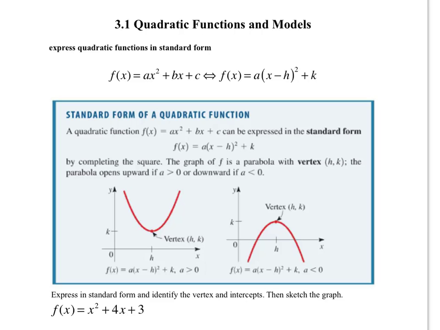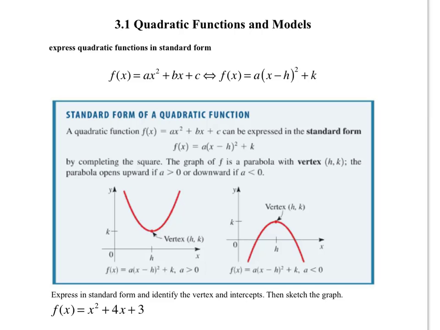The a here is the same as the a here. The h and the k actually come from doing a little bit of juggling around of these values over here, but that's not important for our purposes. What we want you to know is that this is our new standard form for a quadratic function, and you get to it by completing the square. So a lot of the practice in here is practice with completing the square.